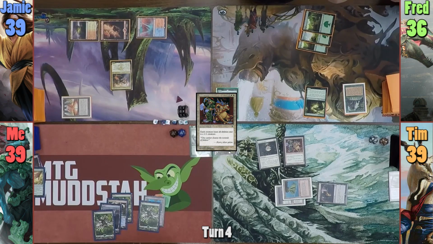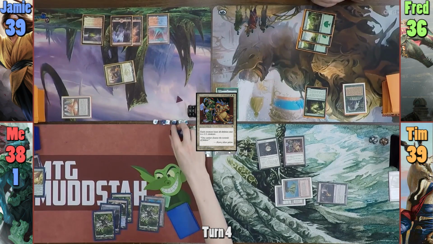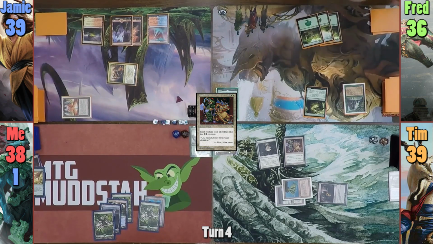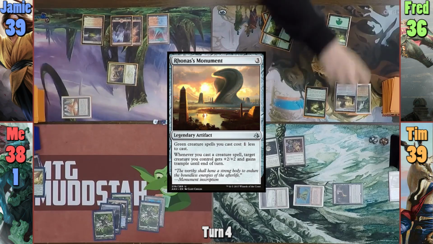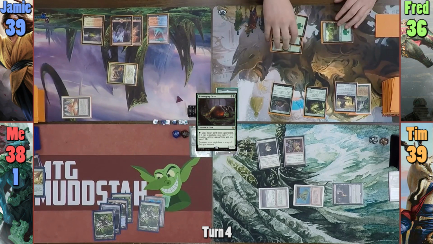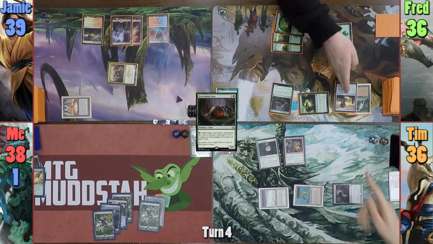Jameson loses 1 on his upkeep and plays a mountain. He then swings Narset at me for 1 and passes. Fred uses his library trigger but doesn't keep any extra cards. He plays a forest and casts Ronus' Monument. Fred then casts Scavenging Ooze for only a green and puts the Monument Pump trigger on the Manaplasm. Fred then swings the Manaplasm at Tim for 3 and passes.